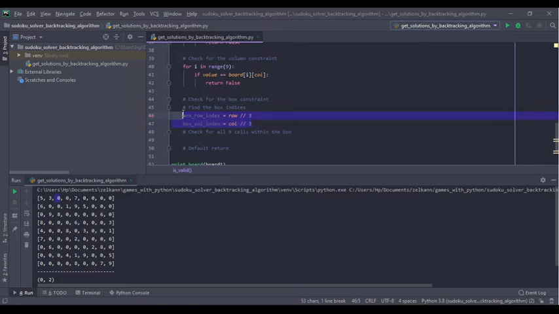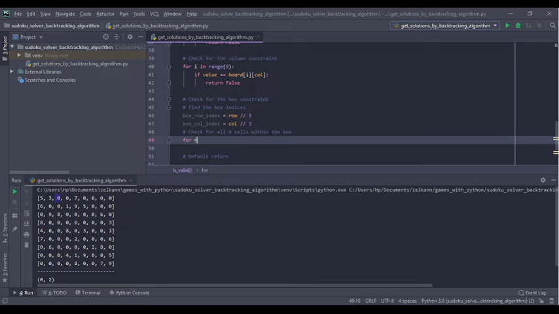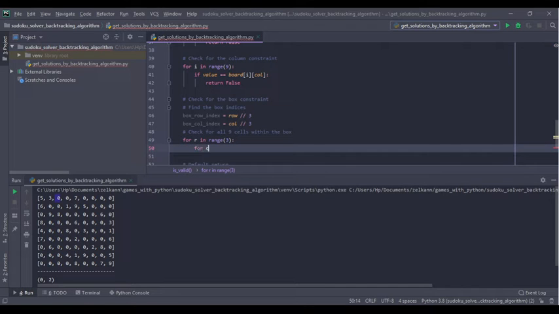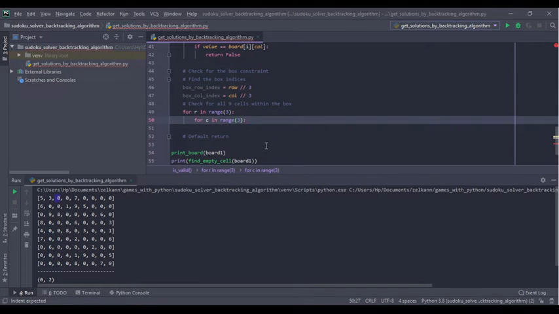And we're going to use this to locate all of the cells within the box. To do that, we're going to iterate through r in the range of 0 to 2, because the box is 3 by 3, so the indices within the box are 0 to 2 for the row, and for the column just the same. There are 0 to 2 indices in the box.